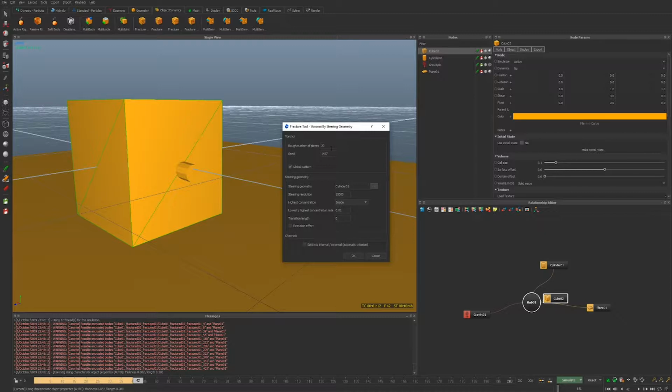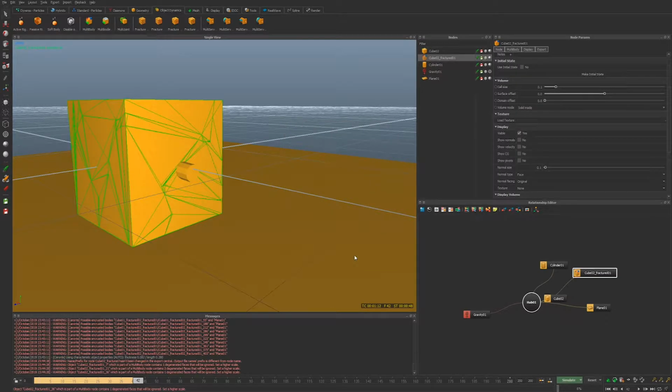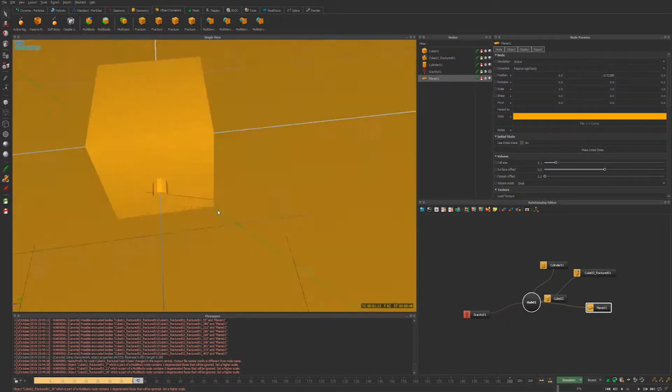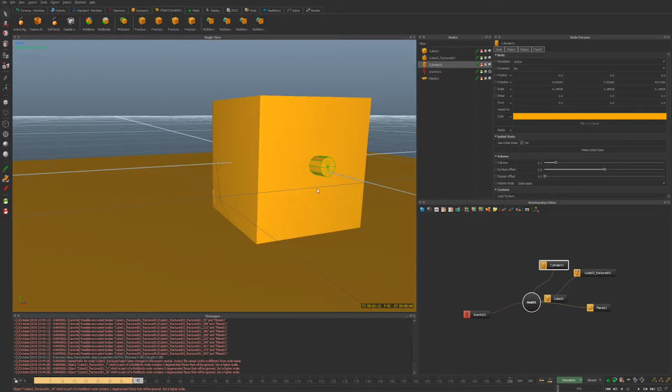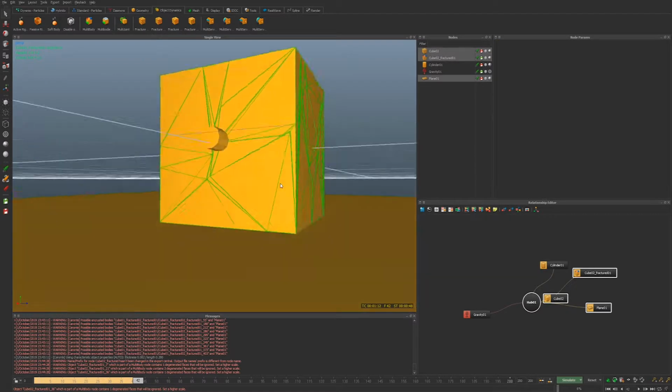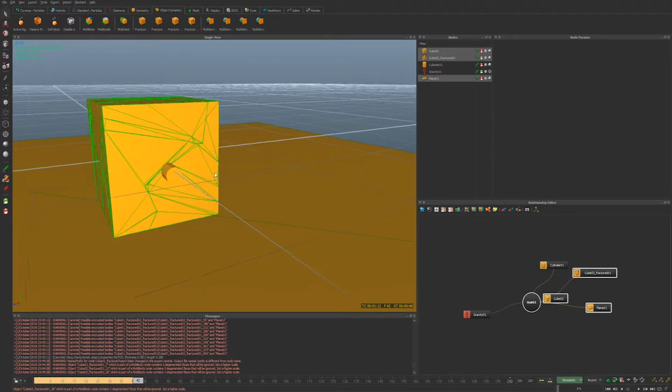And then you have slightly different properties here, but we still have number of pieces, and we have some steering resolution, things like that. Typically don't play around with that too much. Let's see what we get. I wouldn't say we got a huge concentration of, yeah, maybe these are kind of converging.